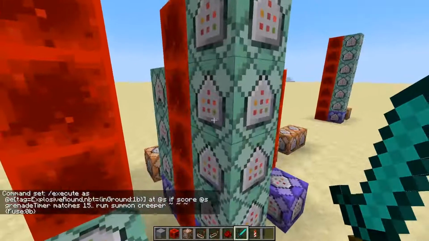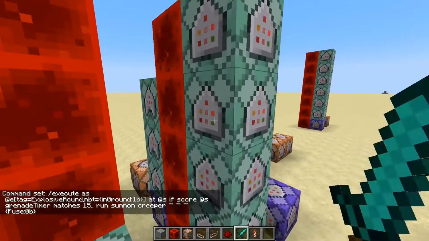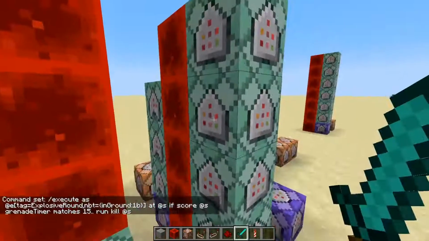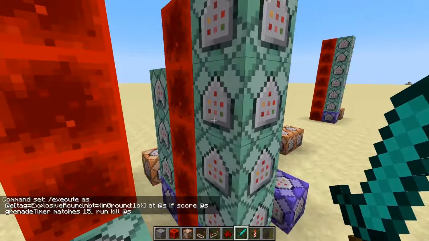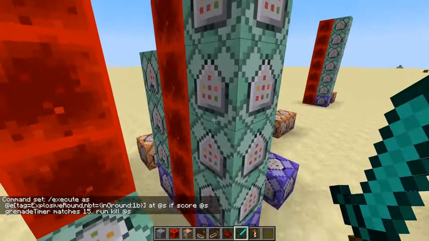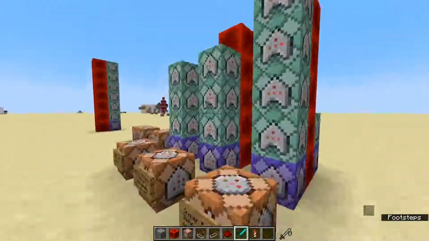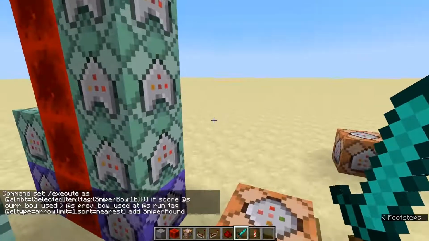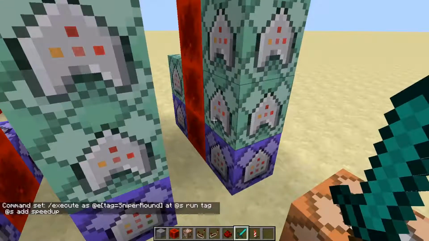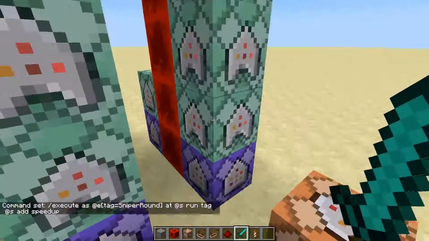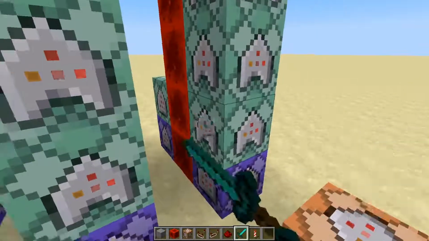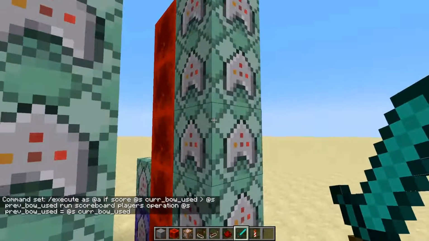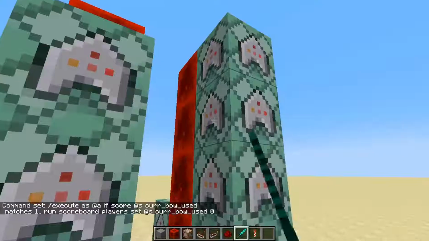This is the same thing as what I did in the grenade video. Summons an instantly exploding creeper at 0.75 seconds. And this kills the arrow so it doesn't just keep exploding. Last but not least, we have the sniper rifle. Again, same structure here, except this block is what gives it its speed. It adds the speed up tag. So what happens is the arrow gets processed through here for tags, then gets processed through there for speed tags. Then, once again, the bow score resetting.